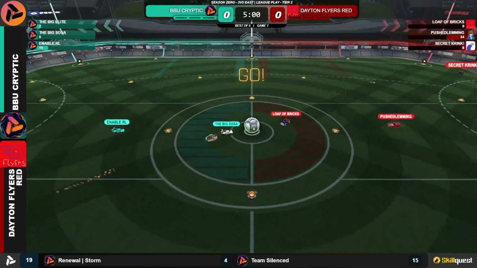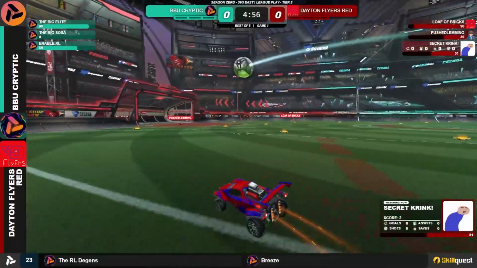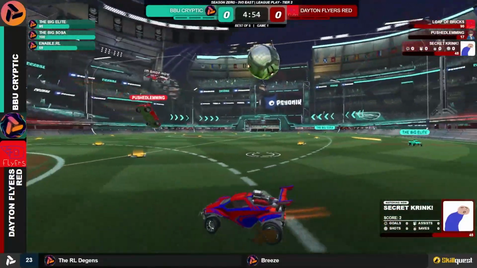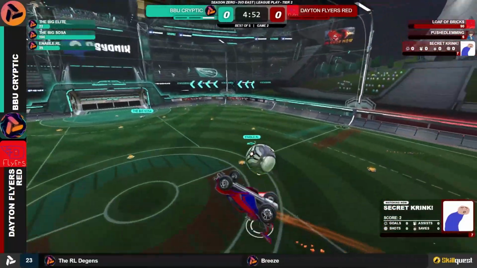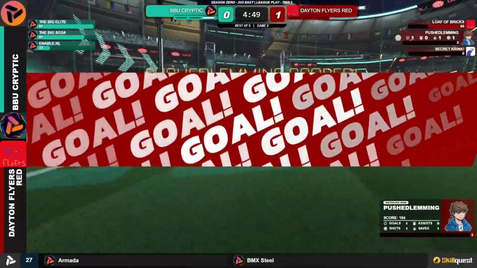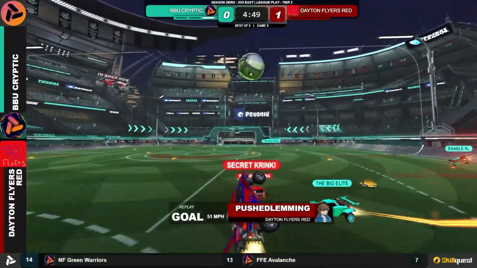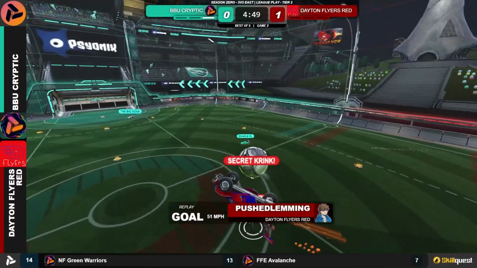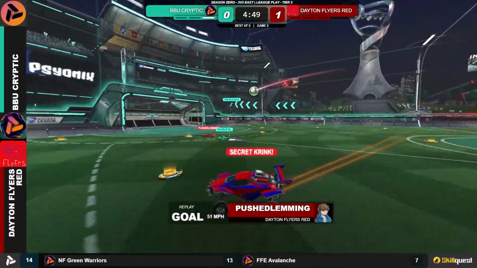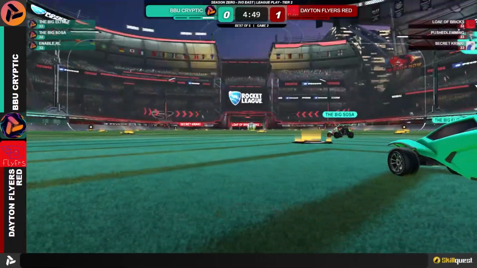Both teams ready, quick to ready up there, so trying to keep that momentum going. It seems like early on, off the kickoff, it goes to Dayton here. Brink gets bumped off the ball, so Push Lemming has to take a shot, and not sure what happened there to Sosa. He went up for it, but just kind of got stuck in the air. Yeah, the momentum of the car did not seem to want to go with him, and so Push Lemming gets a nice quick goal here.